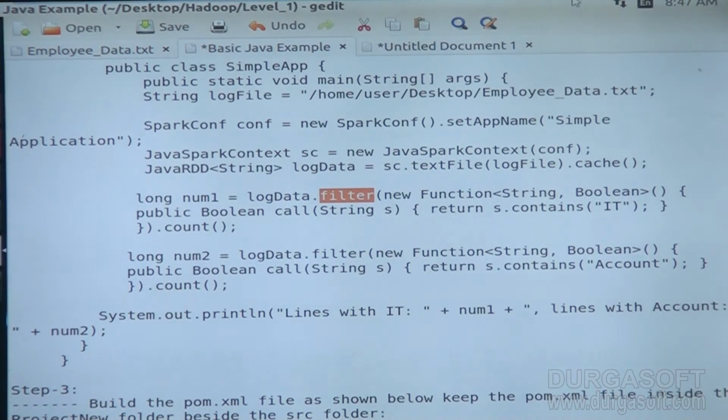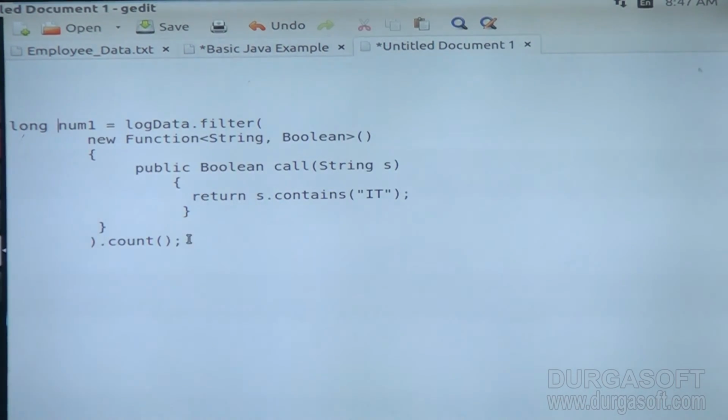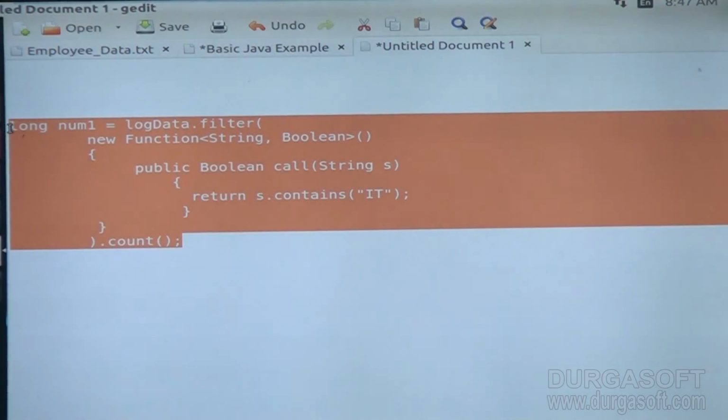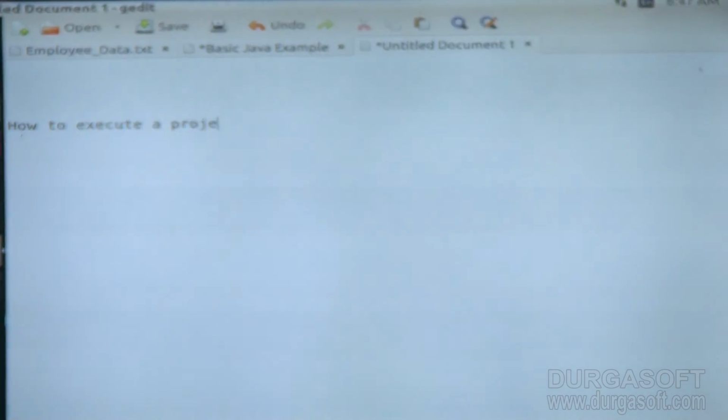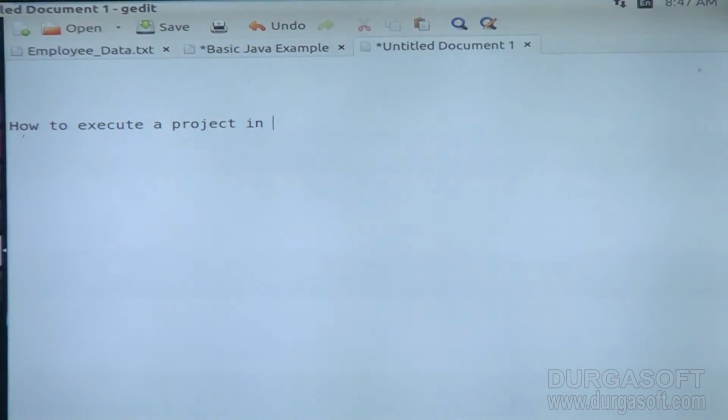I want to demonstrate how to execute a project in the Spark environment.